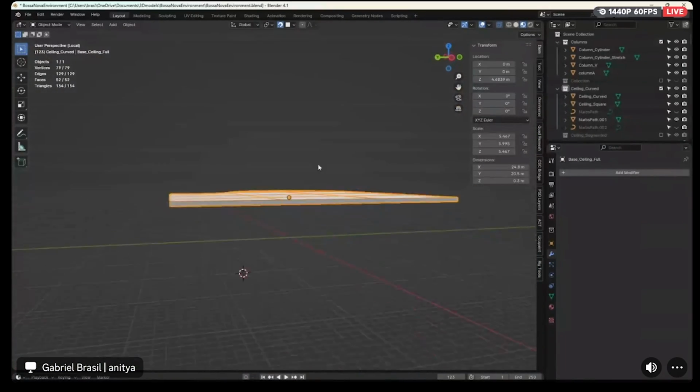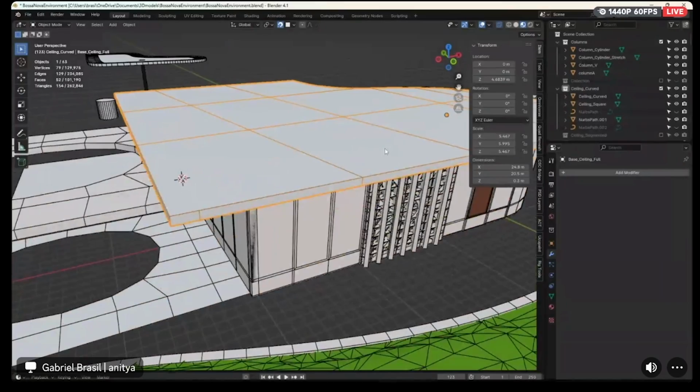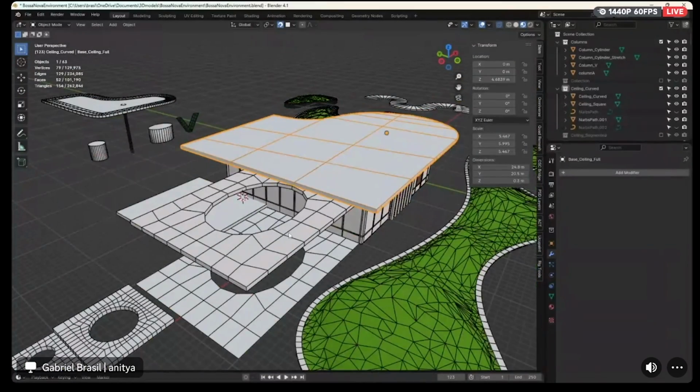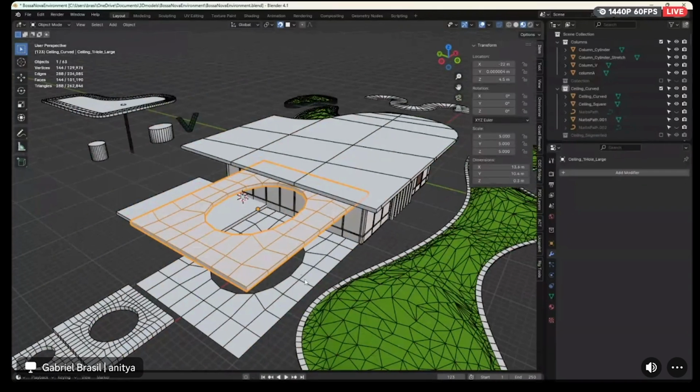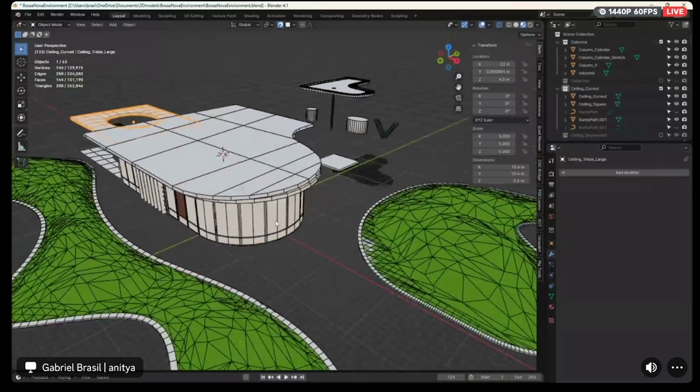So what I did is I created this entire scene. As you can see right now, I have these pieces around. I want to have only the pieces. I want to turn a 3D model into Lego pieces so I can send them through to my Anitya space. And there, in Anitya, we're going to be able to reorganize these pieces like a big Lego.